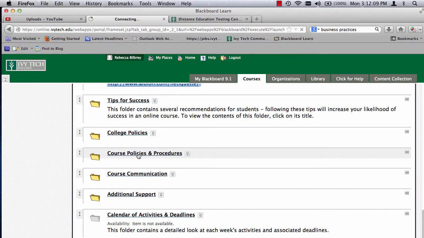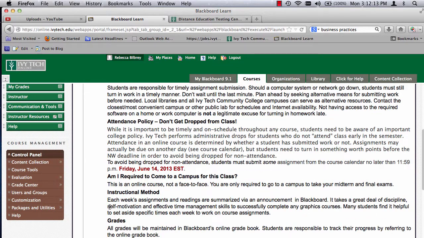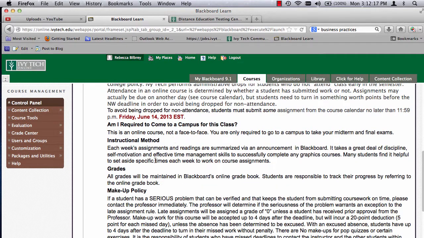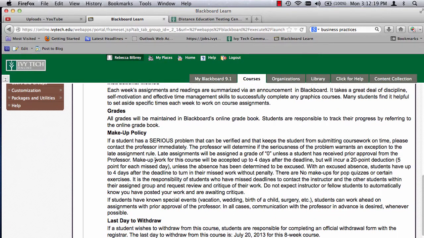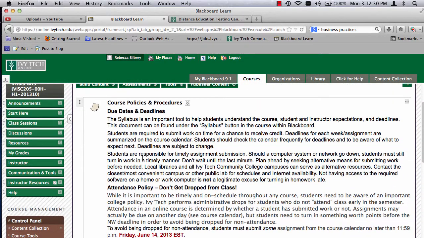Course policies and procedures is an important place to go. This talks about deadlines, what's excused, what's not excused, when you can drop the class without getting a bad grade, how to make up work, what is acceptable for making up, and so on. So you definitely want to take some time and look through the course policies and procedures.